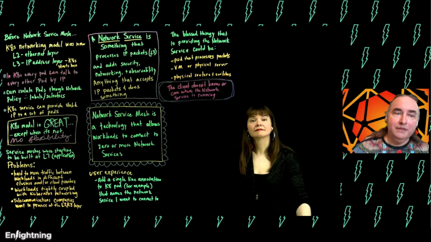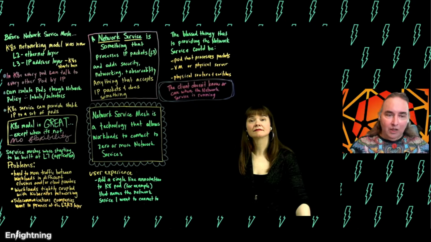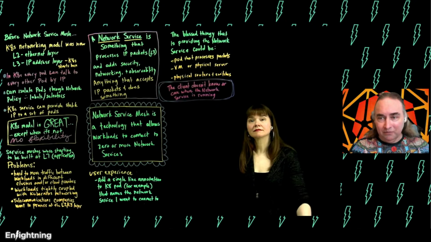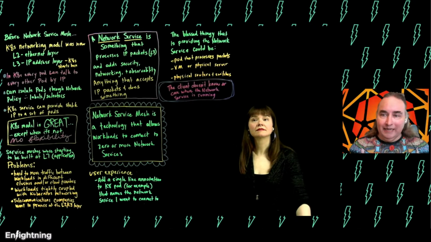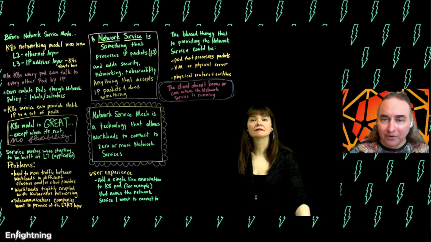Now, on the telecom side, where you're doing all kinds of bizarro stuff, you have the ability to have special software that interacts with network service mesh in a more sophisticated way. But your common application developer just wants to be statically connected to a network service. So you add your annotation. We have a web admissions controller that will inject an init container that does all the messaging to set everything up. And by the time your workload is running, everything is already wired and plumbed together, and you don't have to think about it.